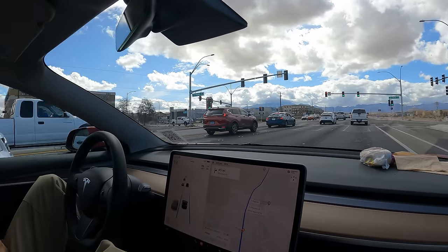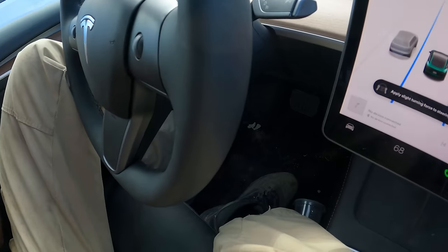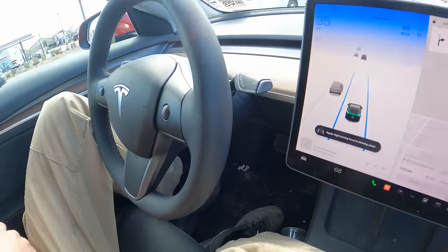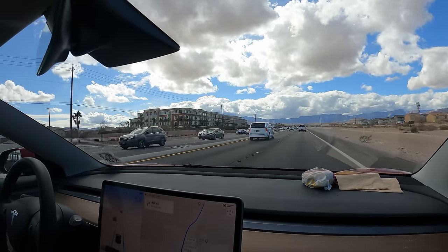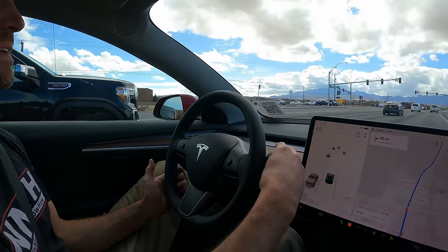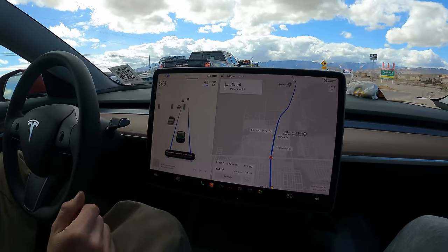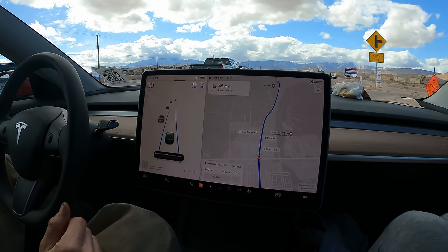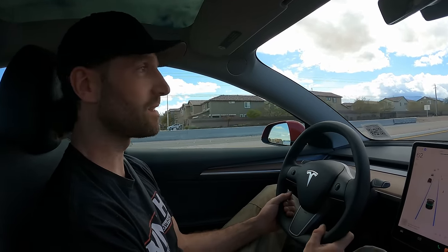Discovered autopilot. It's great. You just put it on and the car takes over. You don't have to accelerate, steer, brake. No foot on the gas. Nothing. It just does it. This is quite incredible. I had no idea it was this easy to apply it. Check it out. We're driving right now. I hit this twice and it takes over. That's it. It took the steer. It says please keep your hands on the wheel though. Oh, does it? It did say that. Oh, all right. Then that's what I'll do.